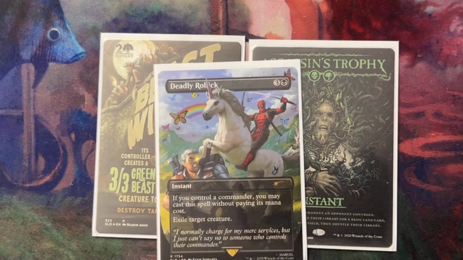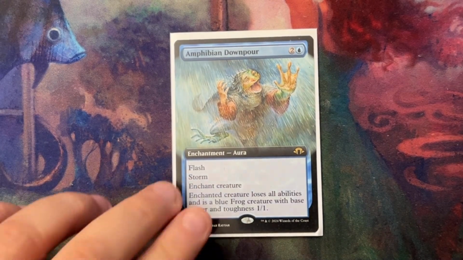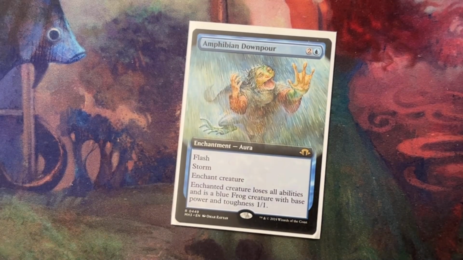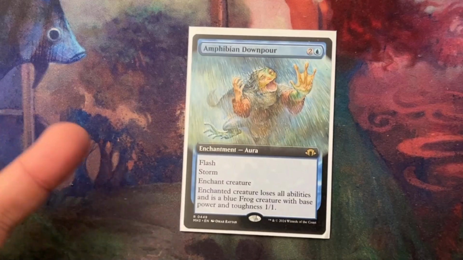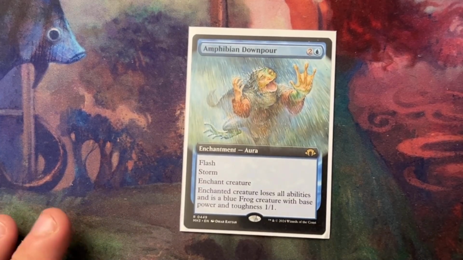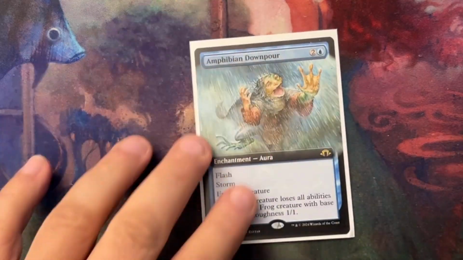Deadly Rollick. I mean, 1, it's Deadpool riding a unicorn. 2, it's Deadly Rollick. You know what it does. Now, this is one I just added in not too long ago, Amphibian Downpour. I love this card. I think it's hilarious. It's a multiple Frogify, and especially if you can get them with it. You throw this out there after somebody's played 2 or 3 spells in a turn, you flash it in on their end step, you storm it off, and you nuke. Look, ribbit, ribbit, ribbit, ribbit. You done Frogified their whole board.